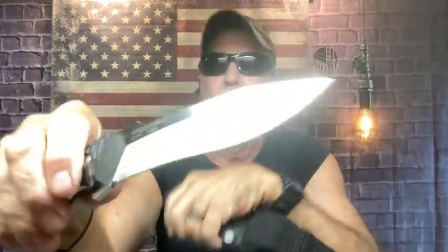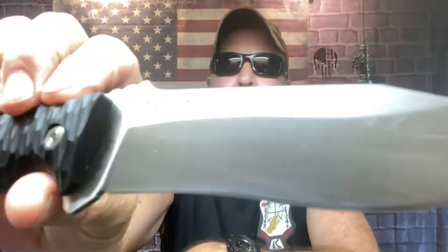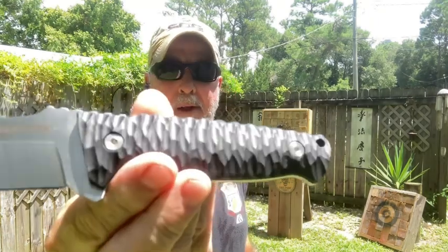Okay everybody, I put everything up in the bag. I decided, because it's so hot, that I'm going to throw my Cold Steel Razor Jack again. It's just a really nice, well-balanced knife, that's why I bought it — it's budget friendly. I was working out a little bit on that bag over there, and as I was putting things away I decided to go ahead and throw this Cold Steel Razor Jack. I want to do a short video on it before I scratch it up, because this board's brutal.